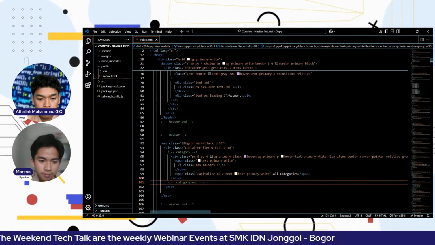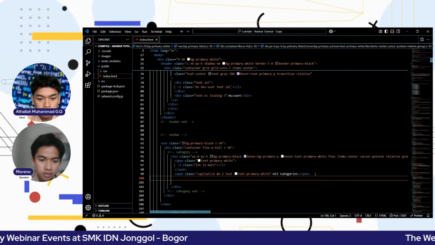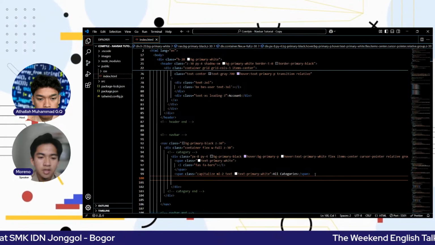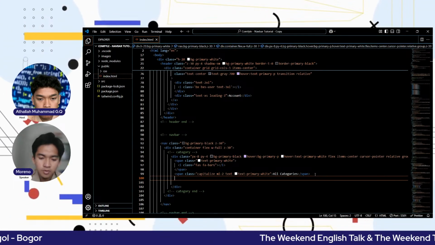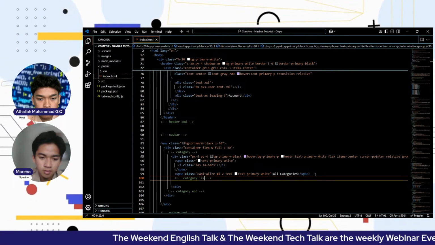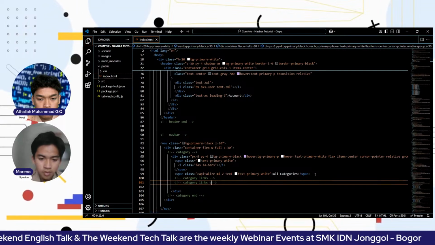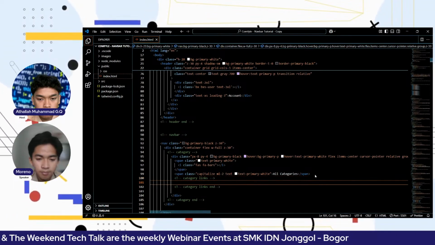And then after that, still inside the first div, we're going to add the category links. So first, label it, category links. And like that.